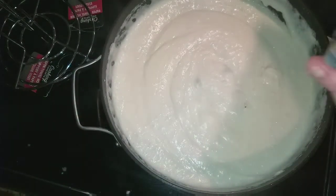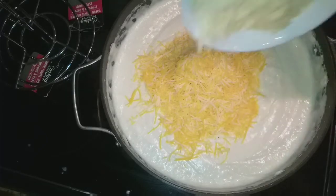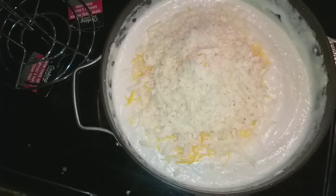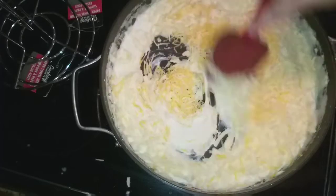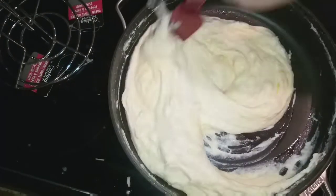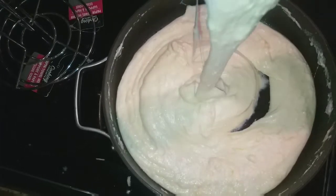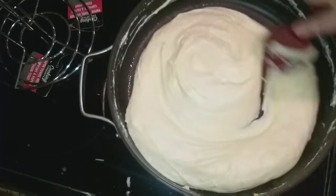Okay, now we're going to add in that cheddar, but I kept out about a cup so that we can put some on the top of the casserole while it's baking. Oh my goodness, look at that cheese sauce. Super yummy.